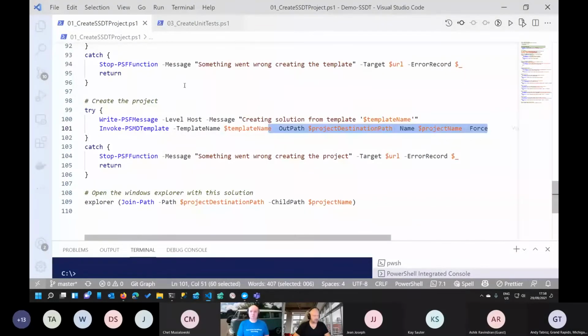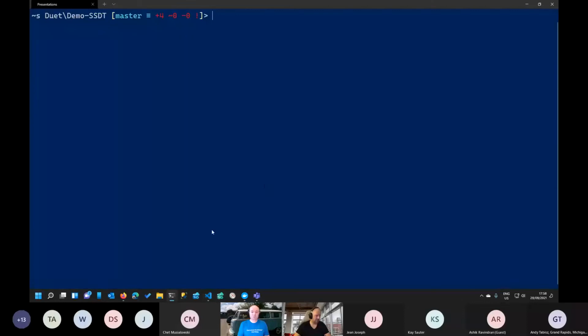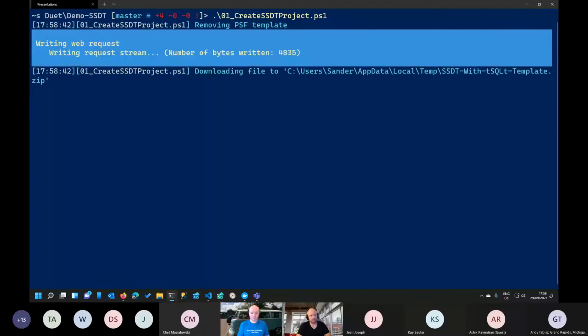And this is a lot of code, and it downloads the project from my GitHub page and everything. But the most important part is the Invoke-PSMDTemplate. It needs a template name, an output path, and a name. And if I do that and create a project, it will download the project.